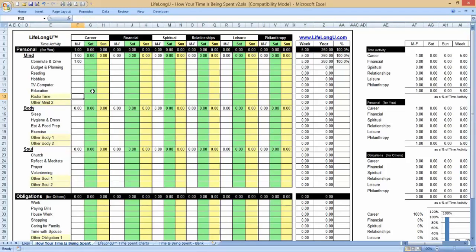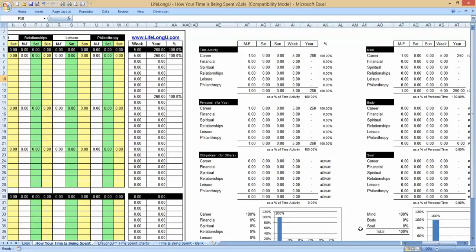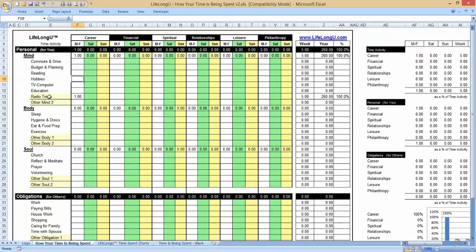So you can go ahead and if you put the 1 hour there, the same thing will happen. If we get rid of this, it still calculates over no matter where you're at, and you still have the 260 and it's still calculating on a career, only the spreadsheet knows where to put it in your graphing. So no matter what you're putting in here, as long as you put it under the right field of what you want it to be, the spreadsheet will dump it into wherever you want it.